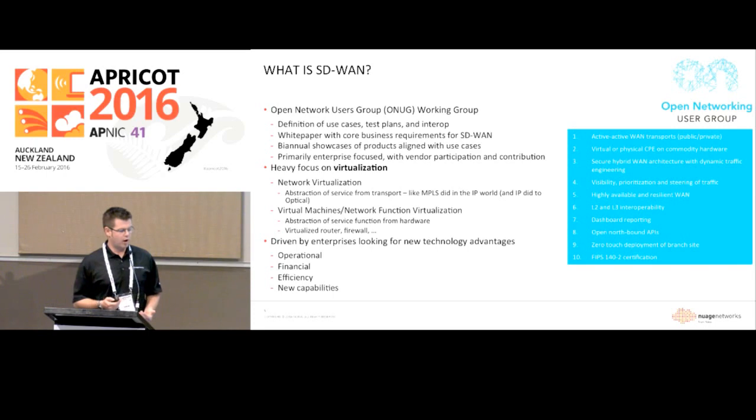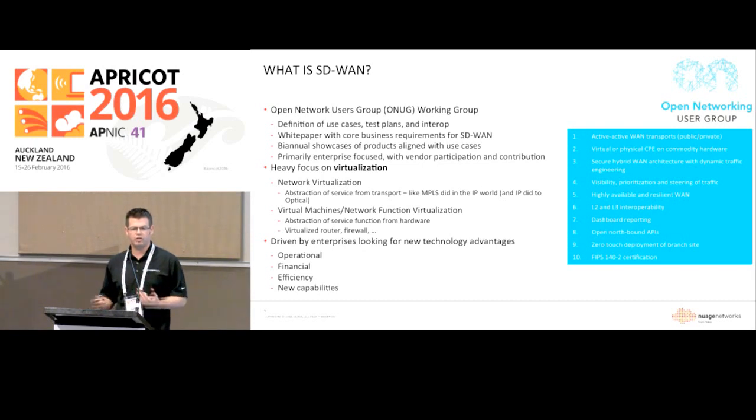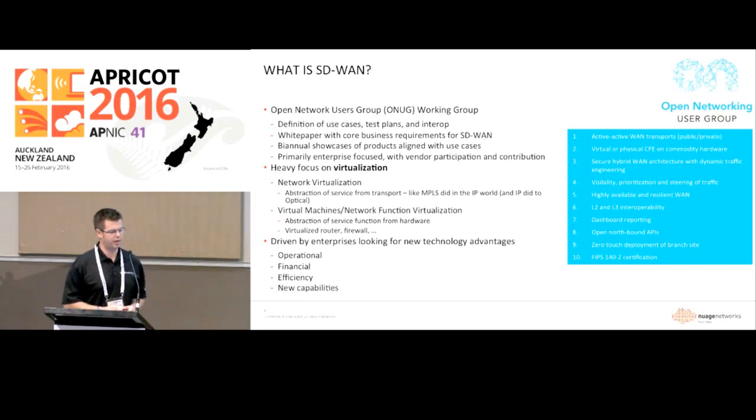It could be around the financial aspects. I want to reduce the amount of money I'm spending with my service providers on MPLS bandwidth. It could be efficiency. I want to be able to delegate control of some aspects to regional ops teams or even local ops teams. And it could be new capabilities: virtualized firewalls, pushing ACLs deeper into the network rather than centralizing them. Could be offloading internet traffic at the branch site rather than carrying it back to the hub.